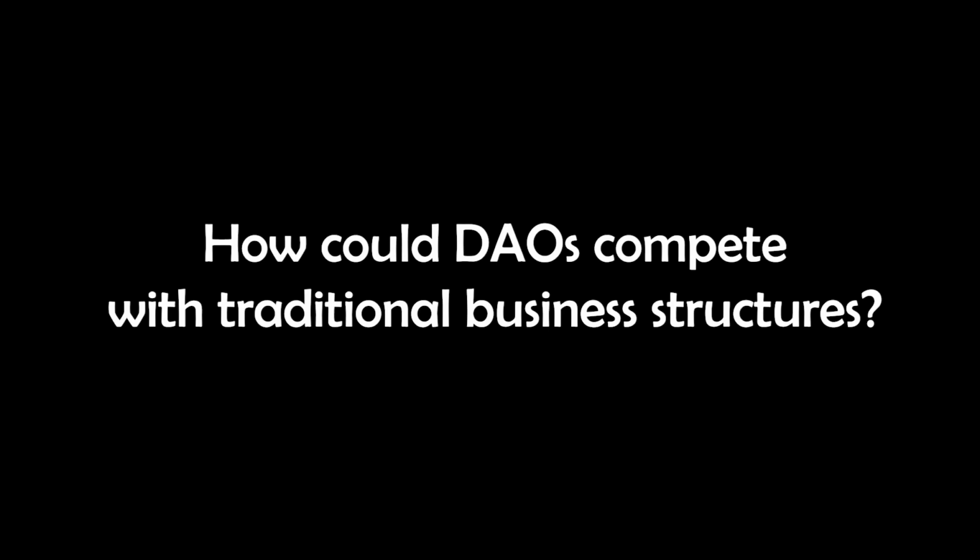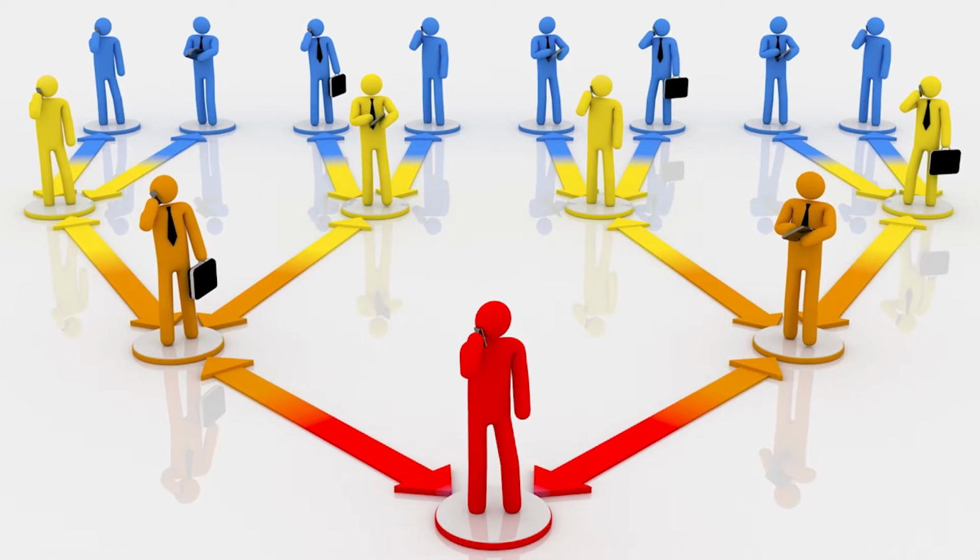While we are still talking about that, I would like us to talk about how DAOs could give traditional business structures competition as time goes on. With traditional business structures, there is a hierarchy which starts from upper management down to the employees. The upper management tend to be the decision makers, and the people at the bottom often have no say in the direction or the running of the business.